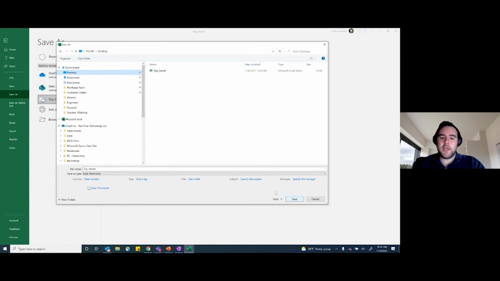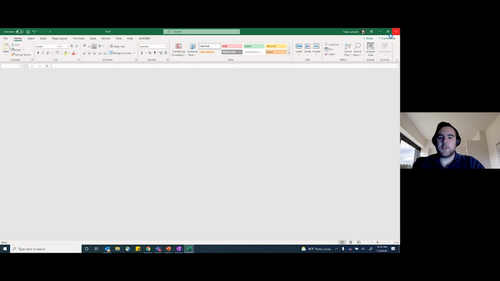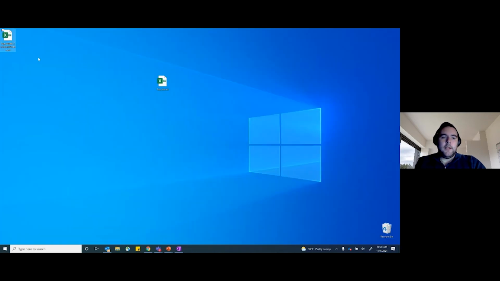And then I'm just going to save the document. I'll save this as password protected, so I know which one is which. All right, so now that everything looks the same in my Excel, I still have the opportunity to add, move, and change anything I need, but let me close this out now. And on my desktop, I now see the password protected one we just created.